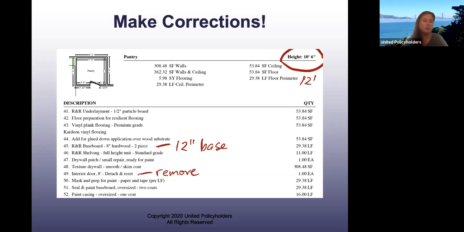But if you're going to put down vinyl, any sort of vinyl, you need this underlayment. It's basically particle board, so look for that. Look for little add-ons, but then just get the high points, the things you know. How's the baseboard? Is the baseboard reflective of what you had? Is there texture for your drywall? And is it the right texture, the door?